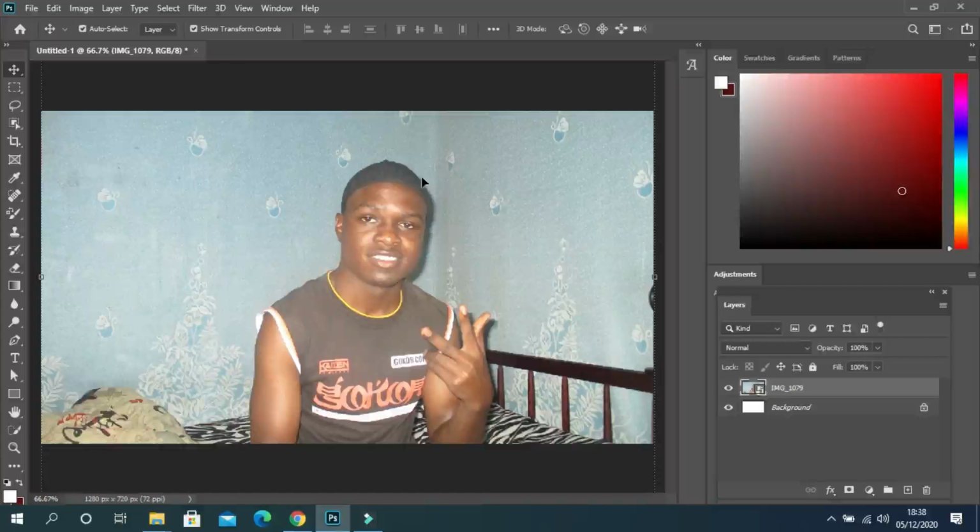Then the first thing, we want to make this image look nice, guys. We want to highlight this image here so that we remain with this image and do away with this background. We don't want to use this background. So what we're going to do is use this, called the quick selection tool. Come back here and ensure that it is in the plus sign. Then we're going to mark these points.